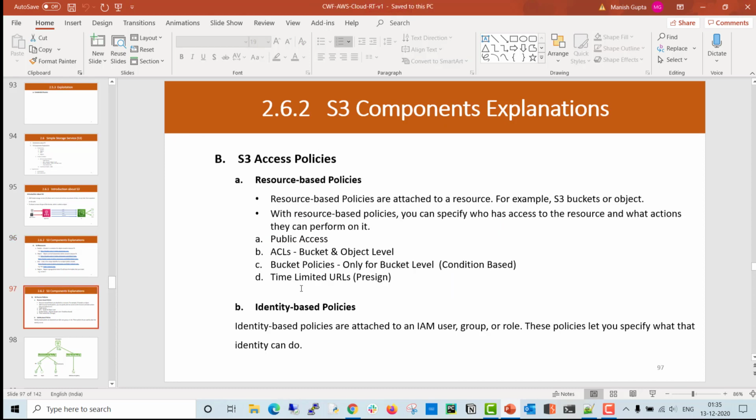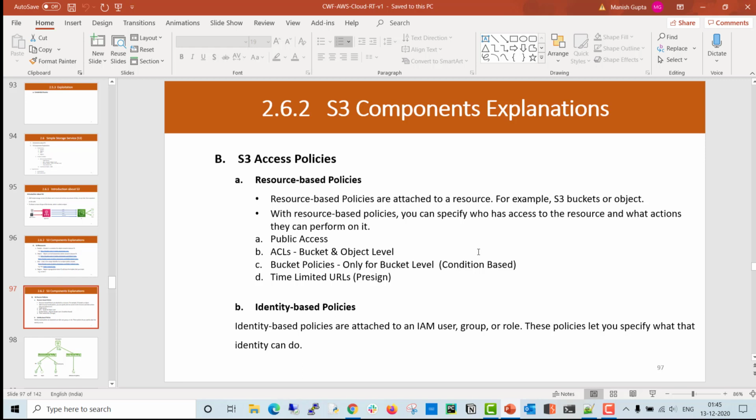This is really important. Basically, how can we protect unauthorized access, or how can we give permissions to a role or to users, so they can access the bucket and the objects. So this is really important. You can see here S3 has two types of policies: one is a resource based policy and another one is an identity based policy. First we will discuss the resource based policy.